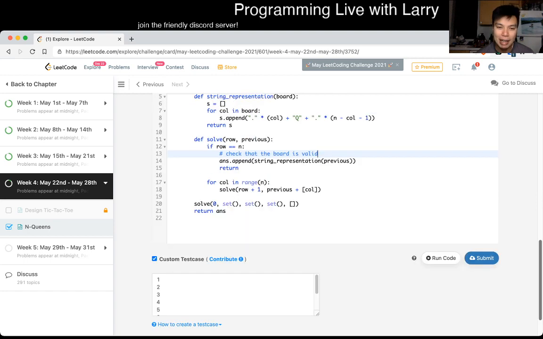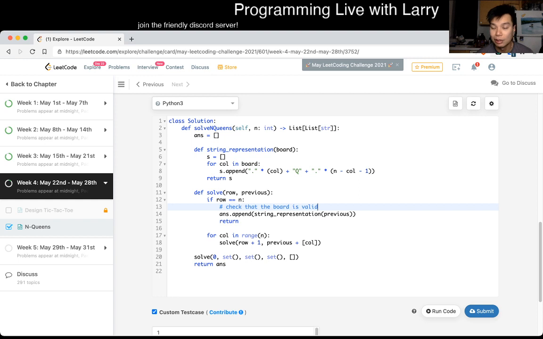But anyway, the space complexity: this solve is going to be at most n rows deep, so the extra space is going to be O of n. I do also use a bit of extra space, but that's all O of n. Because here the result is always going to be, at the worst case, n factorial.